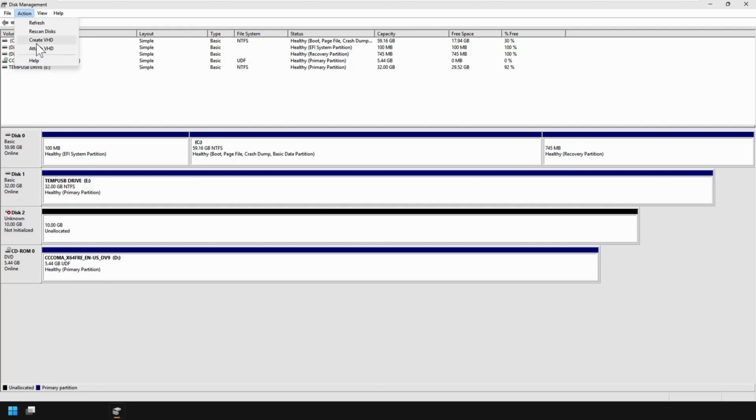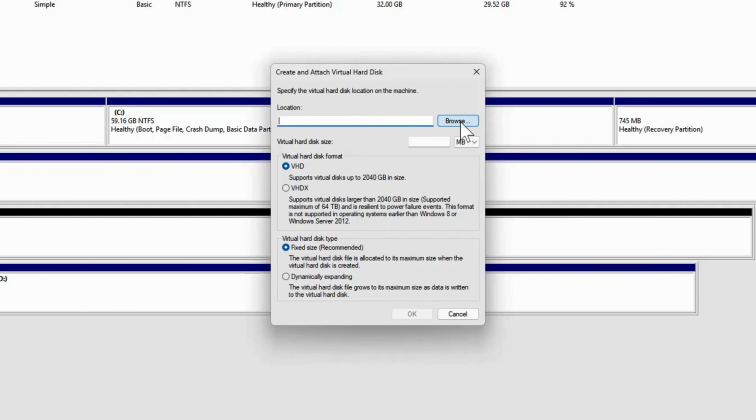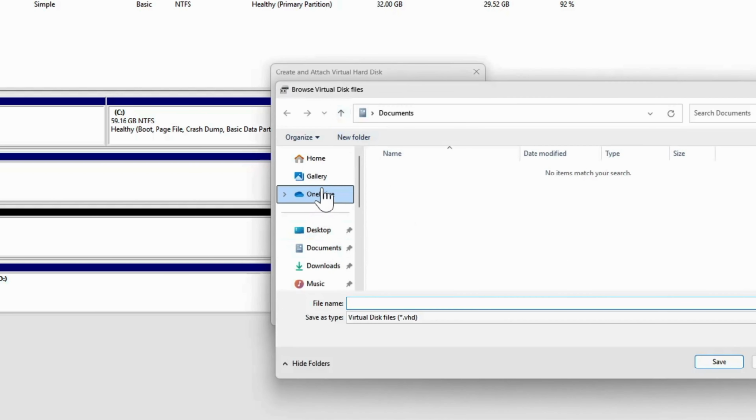There is also an option to create VHD files. If you want to use a virtual disk, you will be able to create one. Once you have created the virtual disk, you can attach it. A virtual disk is basically a file which will act as a disk. If I want to create a virtual disk, I can create it. You can choose the location where the virtual disk is going to be stored, and this will be stored as a file.